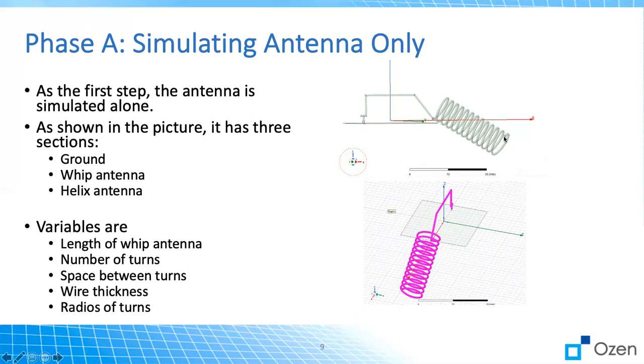As you can see there is intersection here. So that's another parameter that we can change. Also there are gaps between each turn. So that's another parameter we can change. And also there is a radius for all these turns. We can increase or decrease that radius. So we use these different parameters to tune the antenna.